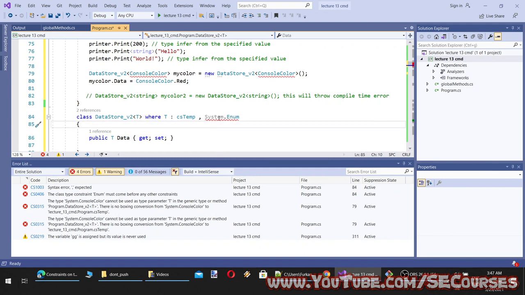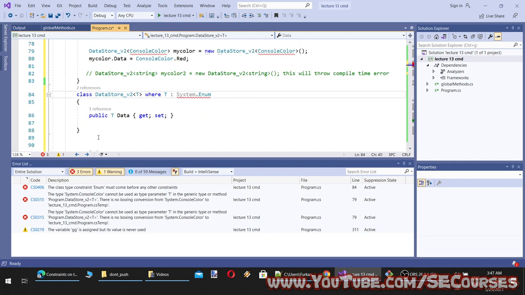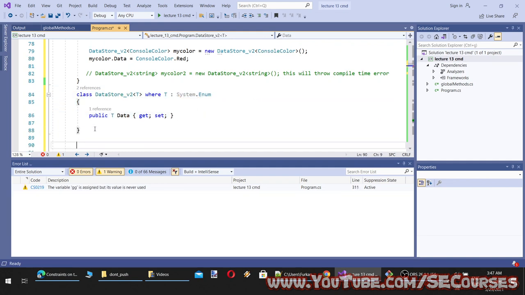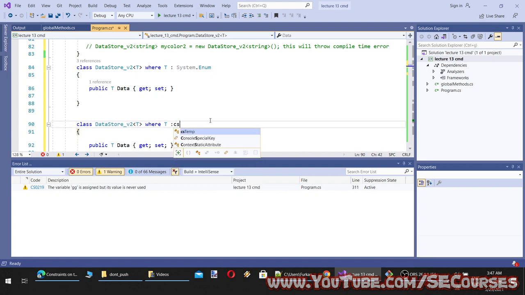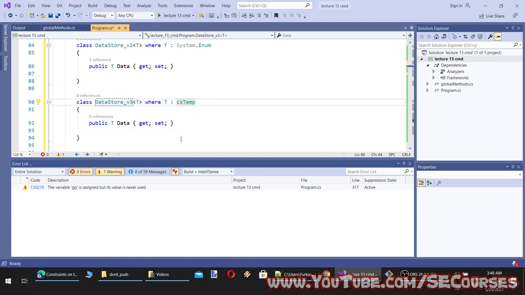Why can we set it like this? Okay, so we can't set it as both an enumeration and another class. It doesn't allow it. So it can be either an enum type or my custom class type, like this. And this can be version 3. So it would only allow this, which wouldn't be very useful, of course.